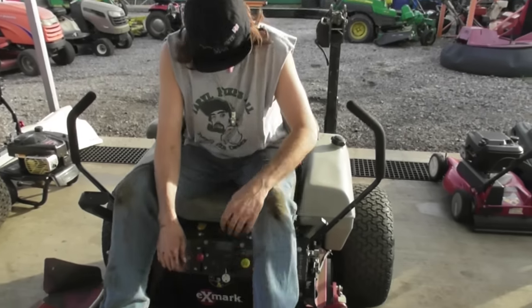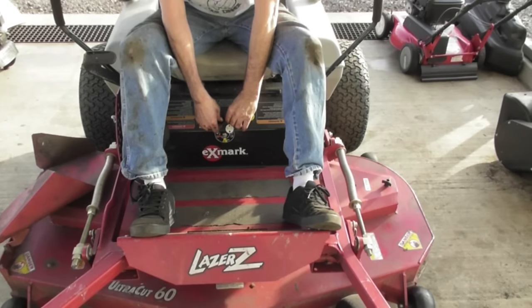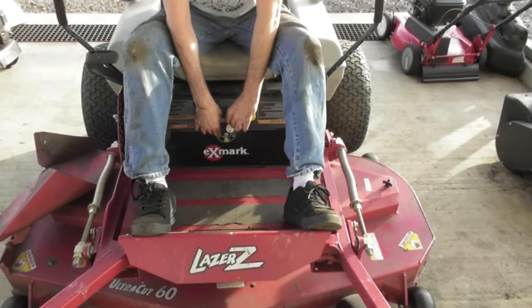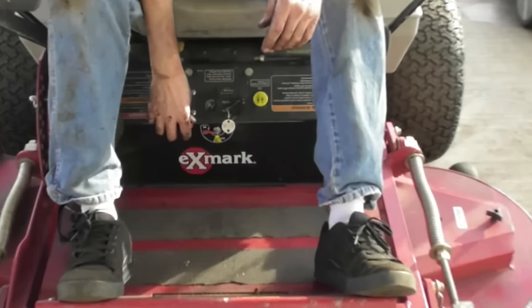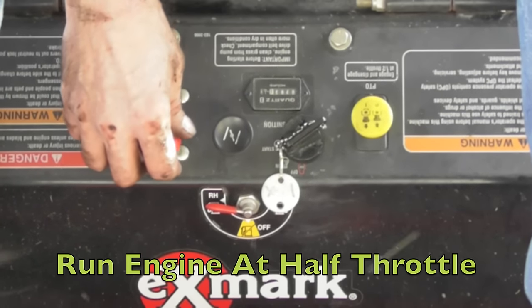You don't need them anymore. I already read them. Parking brake, check. Choke, check. That's about half throttle.